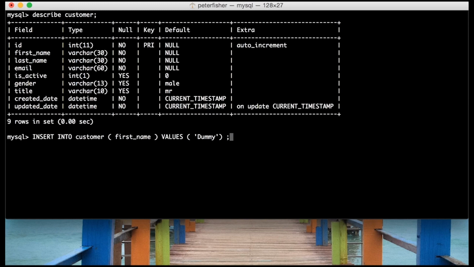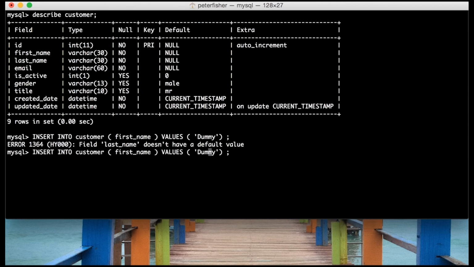So we're just going to insert the first record with just the first name, and we're going to see if we can get away with just doing that. If we press enter, we can see that we get the error that last_name doesn't have a default value. Which it doesn't, because it's set to not null and it cannot be null.